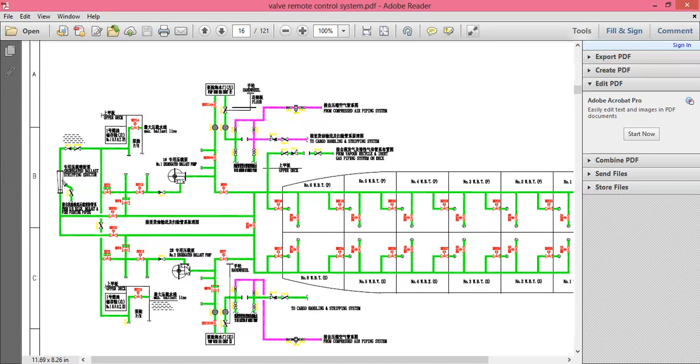Similarly, if you want to run number two pump on C2C, this valve is open, this valve is open, this valve is closed, discharge valve is open, open the overboard valve here, open this discharge valve, close this discharge valve, and water will go like this. Sometimes it may happen that here is the jetty, port side is the jetty. So you cannot use the overboard valve on port side because water will fall on the jetty if you do that during deballasting or when you're running the pump C2C.